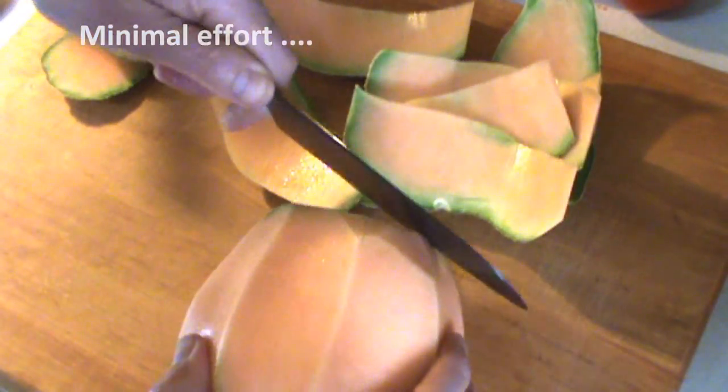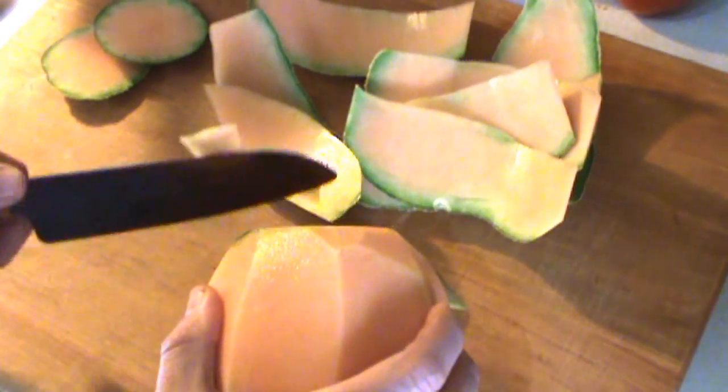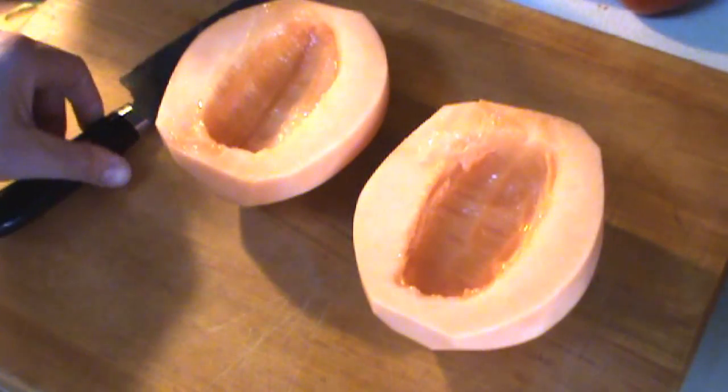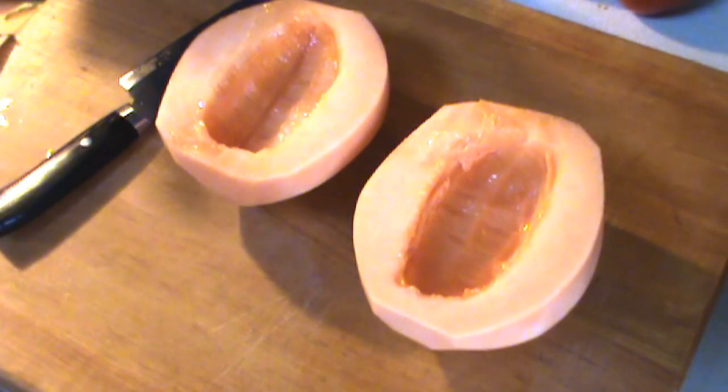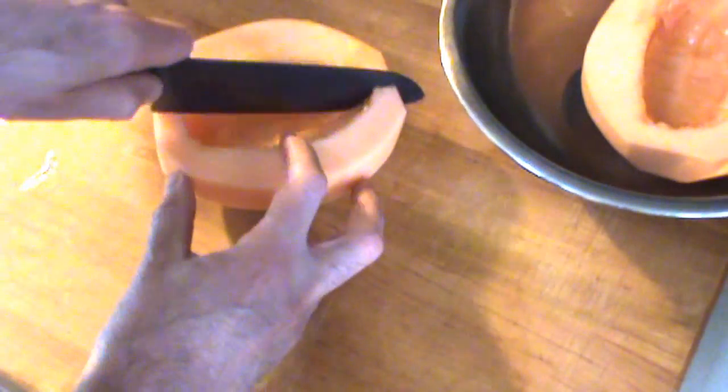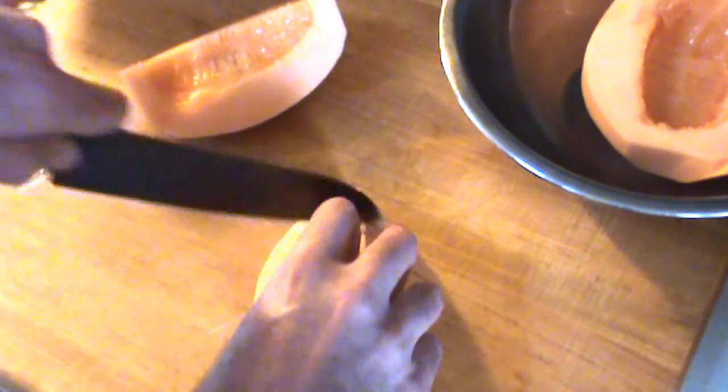I removed the seeds. Fresh-cut melon like this should be eaten in one to two days. To store it and preserve it best, you want to put these pieces in a stainless steel bowl until you're ready to use them. If you're going to eat some right away, you can just slice it up like this, or you can get a little fancy with the longer, bigger pieces too — chunks, whatever.